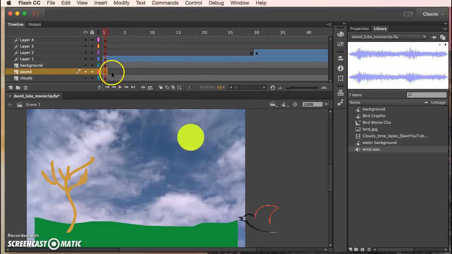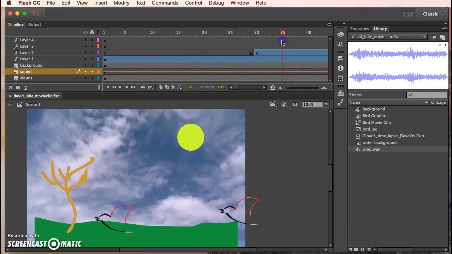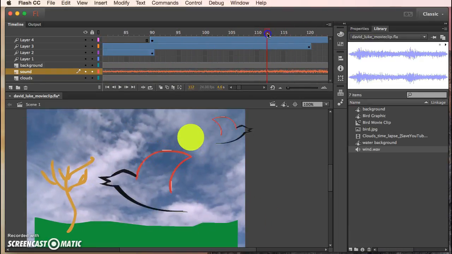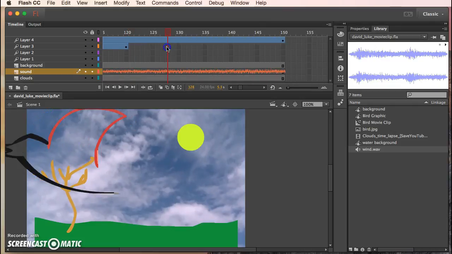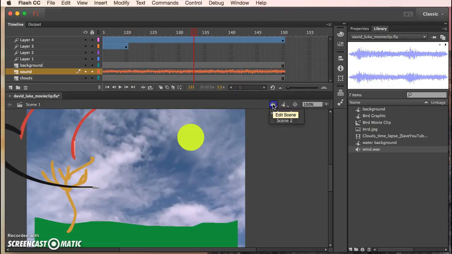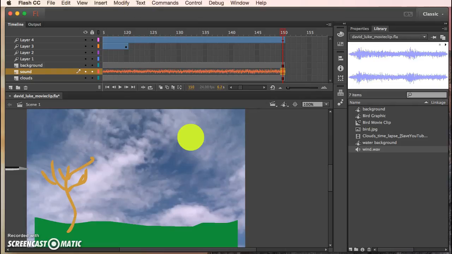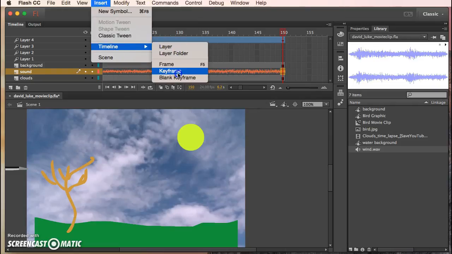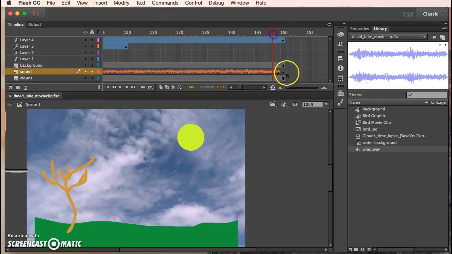Here's the sound layer. It has a keyframe on that first frame. And what you do is simply grab and lay this sound down. Now, we've seen this before with other sound files. It populates the sound across that. You remember we have two scenes in this movie. When we go from scene 1 to scene 2, I want to stop the sound. So I'm going to insert a keyframe, and that keyframe is going to allow it so that at this point we can stop the sound.